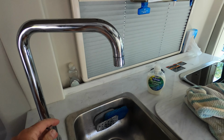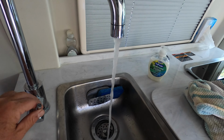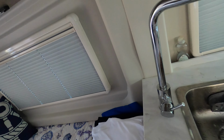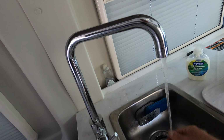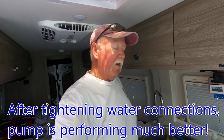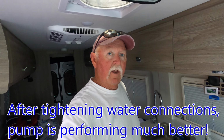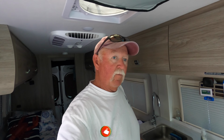So if we come inside and turn on the water, that is way better than it was. So like I said, there's still probably a little air in the line, but that pressure is much better, much better. See, I probably still have air in the line from the hot water side. So that's it. It does seem to be running a little bit better, certainly initially, but we'll see how much better it is when I get all the air out of the system. It sounds a little bit quieter, but time will tell.